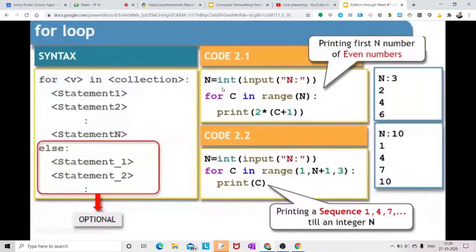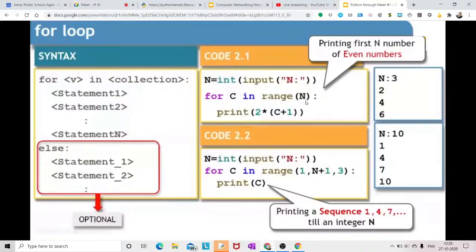And then we had taken one example using the for loop, where I have used range. Since I have told you just a couple of minutes back that range begins from 0 and goes up to n minus 1, here, when you specify for c in range n, it means c will start taking values from 0, and its last value will be n minus 1.